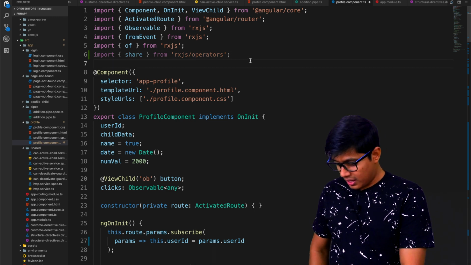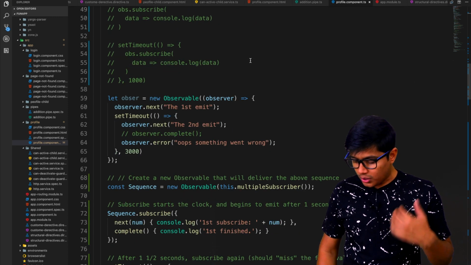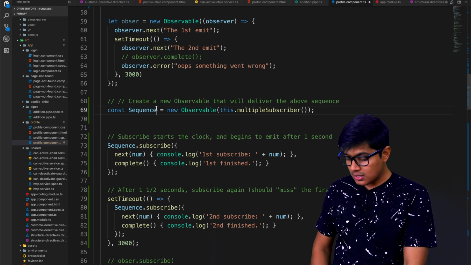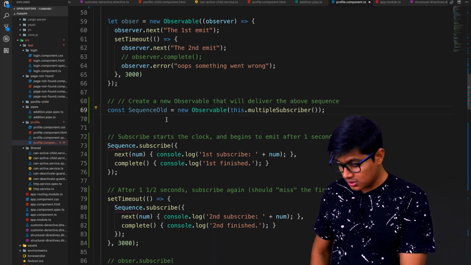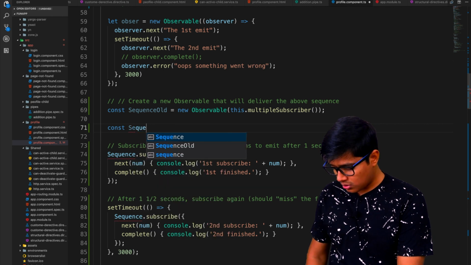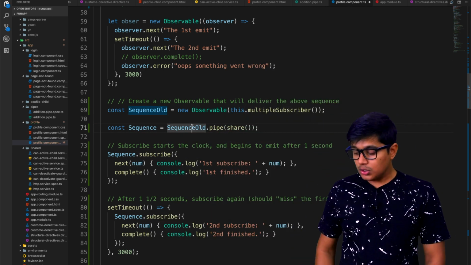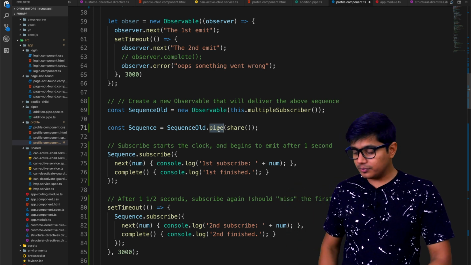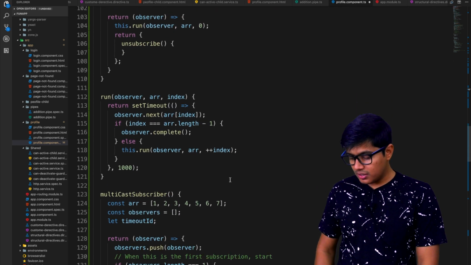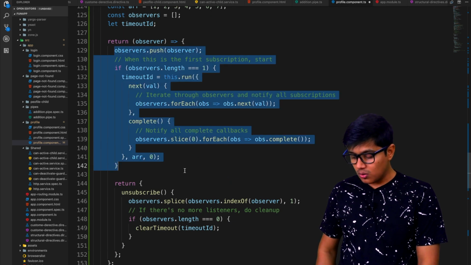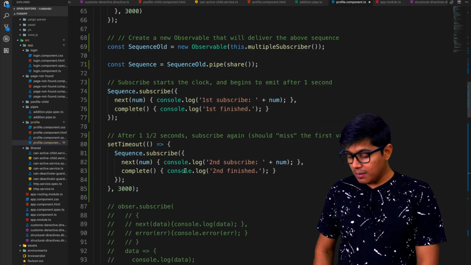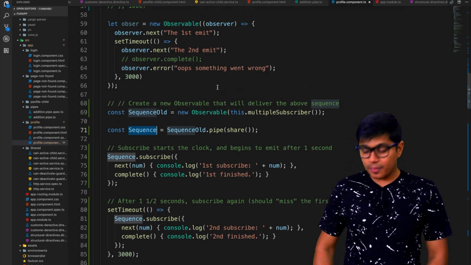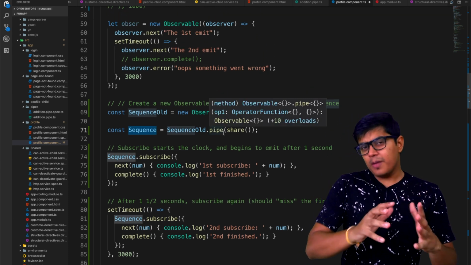And what we just need to do is pipe this observable. I will make this observable the old one, as we already used it. How it works is the pipe will apply the multicast mechanism to all this code we wrote here, and give back a new observable, and that we are subscribing to here.